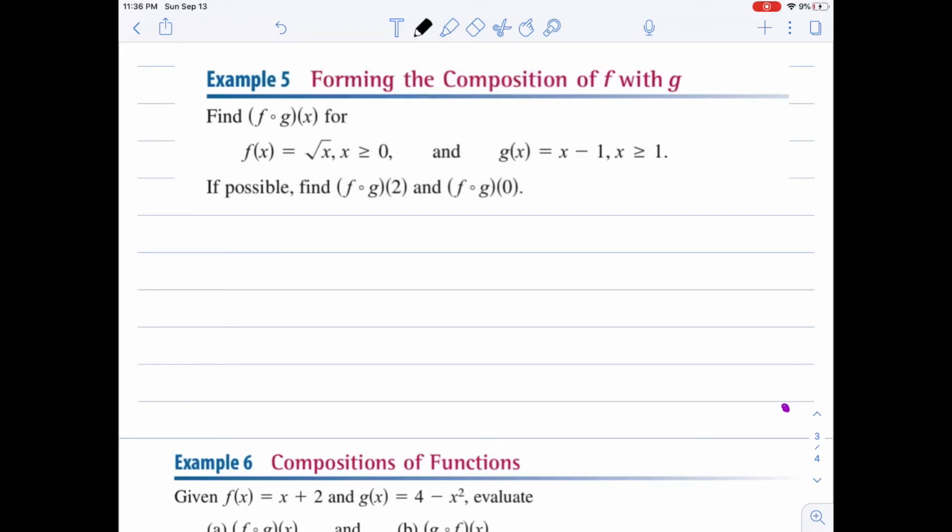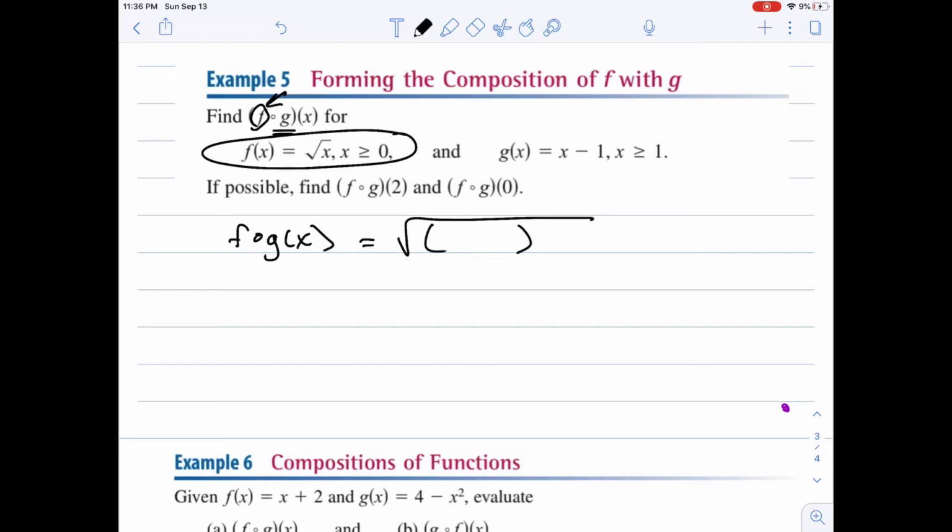Now, this is something that you have to be really careful of. You have to be really cognizant of what we're doing. We can't rush through this. So remember that in f of g of x, f is the outside function. So we're always going to write the outside function first. But instead of x, we're going to write parentheses. So every time I see x, I'm putting in parentheses instead, okay?